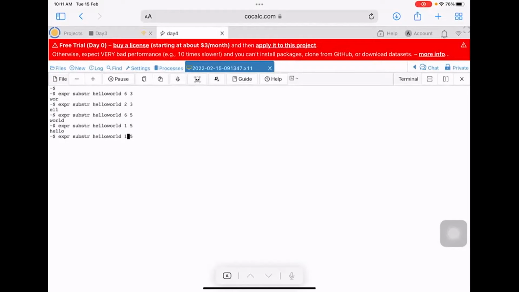Okay, now suppose I want only R and L. So can you tell me what position it is, and how to write this command? I want RL to be printed.